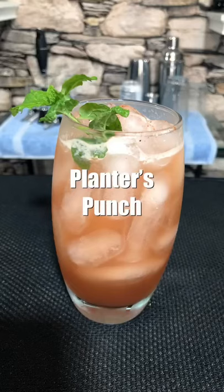Hey everybody, let's make a rum cocktail that is hardy enough for the cold weather but also great any time of year. Let's make a Planter's Punch. This cocktail became famous at the Planters Hotel in South Carolina, but its roots go way back to the 1880s in the Caribbean.